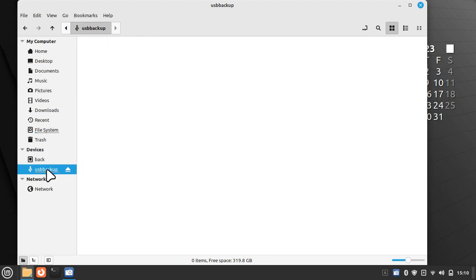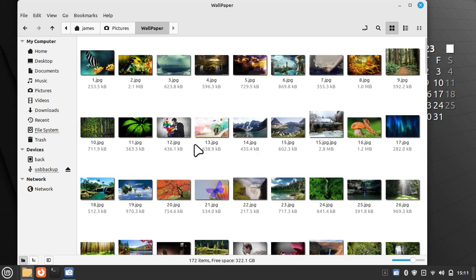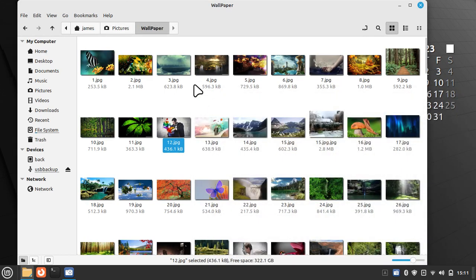The beauty of formatting something with FAT32, by the way, is you can share that on another machine, in other words, a Microsoft machine or maybe even a Mac. So let's say I got some nice, decent wallpaper. You know, I've got some weird wallpaper here. I'm going to hit the spacebar, let you see what that looks like. You want to bring that on another machine. This is my wallpaper, but I'm just saying if you had some wallpaper of your own.